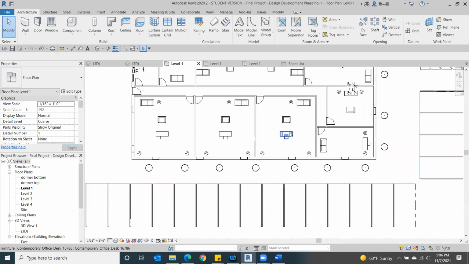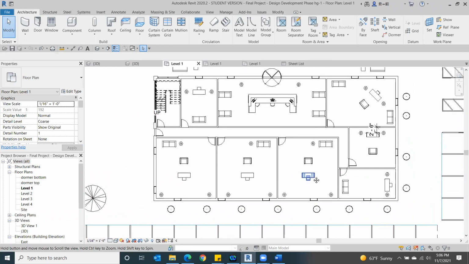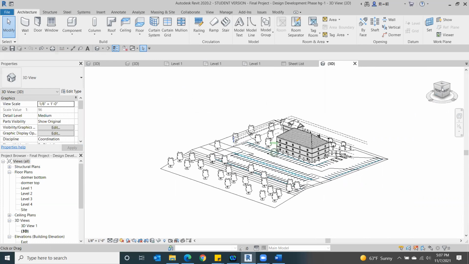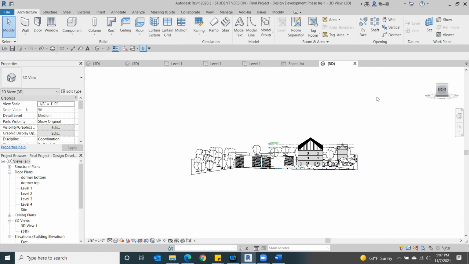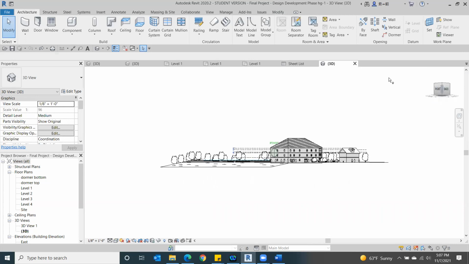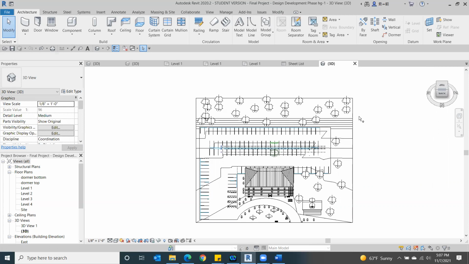Okay, all right, this must be this one right here. Go to 3D. So this looks really nice. Site looks really good. I like the slope away from the building. Got the different levels on this site that we need, which is great.